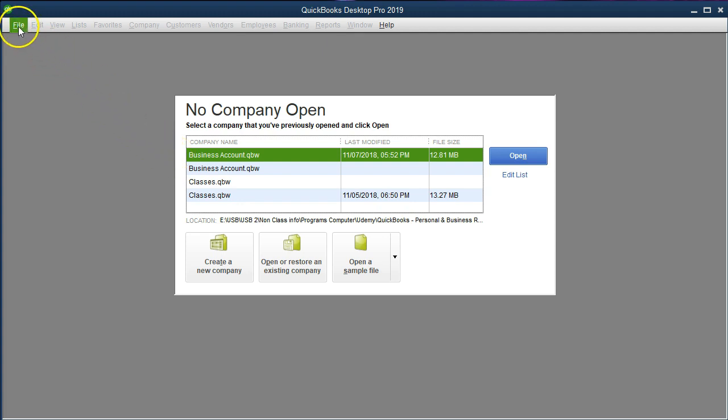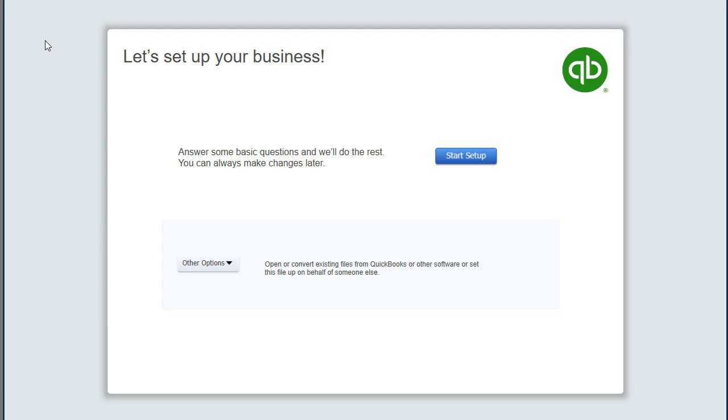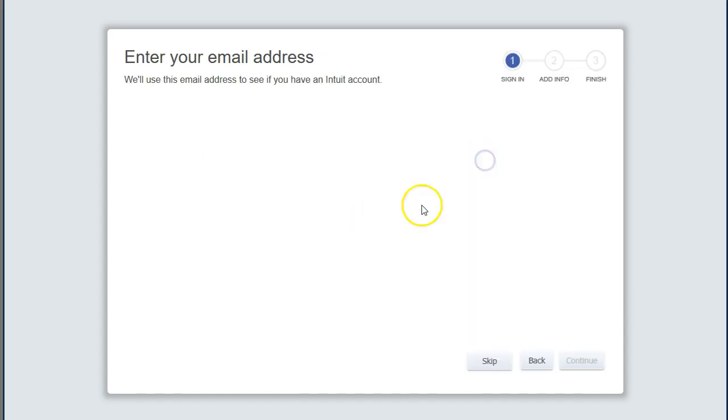Now we're going to go to the File tab and we're going to start a new company. So we'll start a new company file. As we do this, we will go through the process of putting it into a particular folder, or at least the process of knowing where QuickBooks has set up our company file. We are not going to use the interview process down here. We're going to go straight through the Start Setup, which will be the easy, fast setup file. So we're going to start setup.